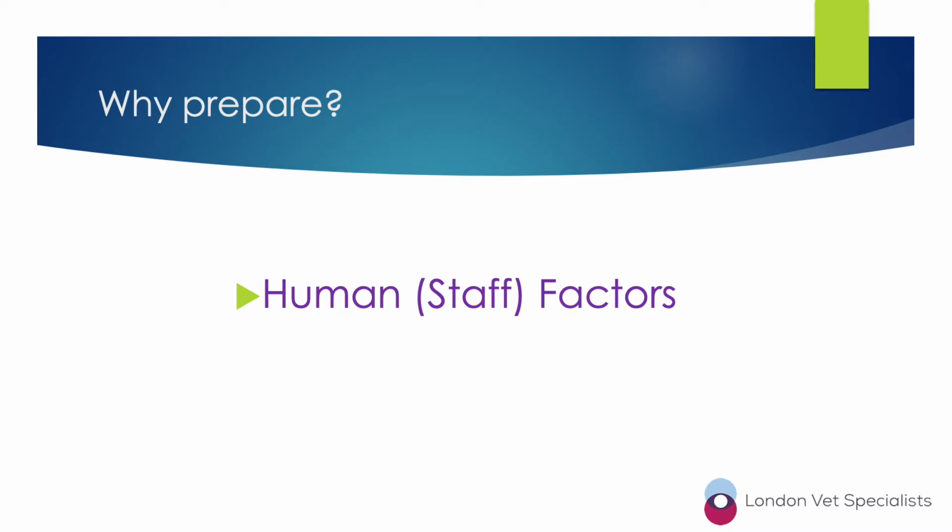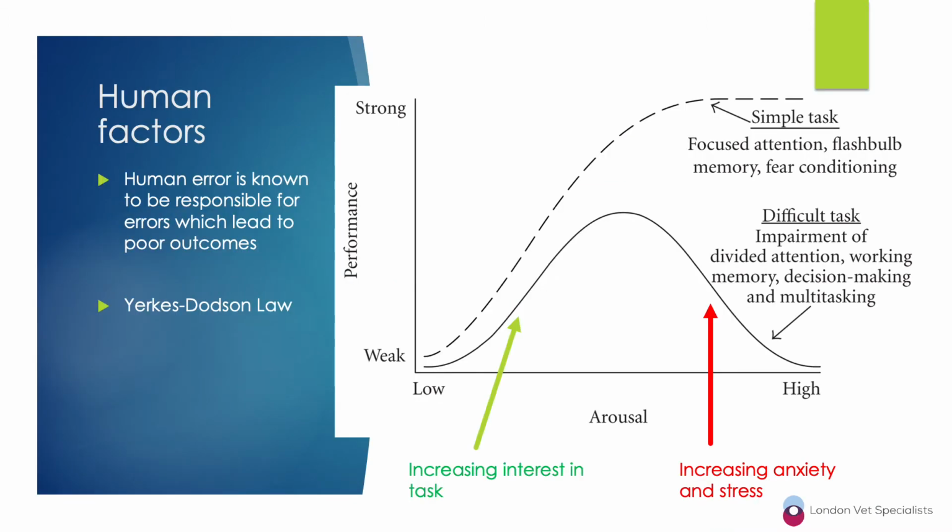So as I say, the human factors, when we talk about stress, this is the Yerkes-Dodson law, which states that although for simple tasks, ones which you can do automatically, increased stress or arousal will improve performance, whereas complicated tasks where you're having to make decisions, where you're having to use active working memory to remember things and how that's going to affect other scenarios, these difficult tasks actually, the performance drops very quickly after a certain level of stress is encountered.